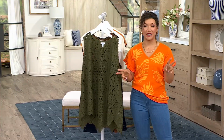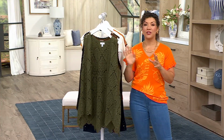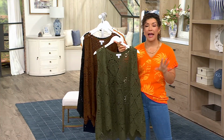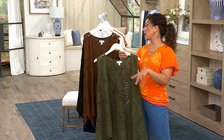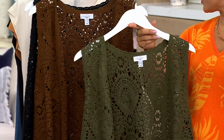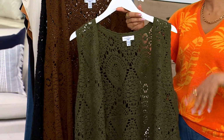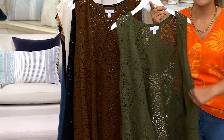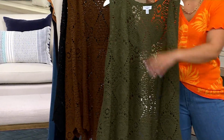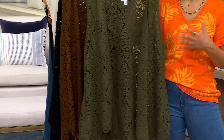There's only 5 dozen. Now what's really great about this one, sizing, I love when it's like what I like to call like an ish. You don't have to get overly specific about it. So your sizes, extra small and small. So extra small, small, that's one size. We also have medium and large, that's another size. Extra large, 1X, that's one size. And then 2X, 3X is one size. So because of its kind of open ease and nature of this longer vest, it makes it really easy.